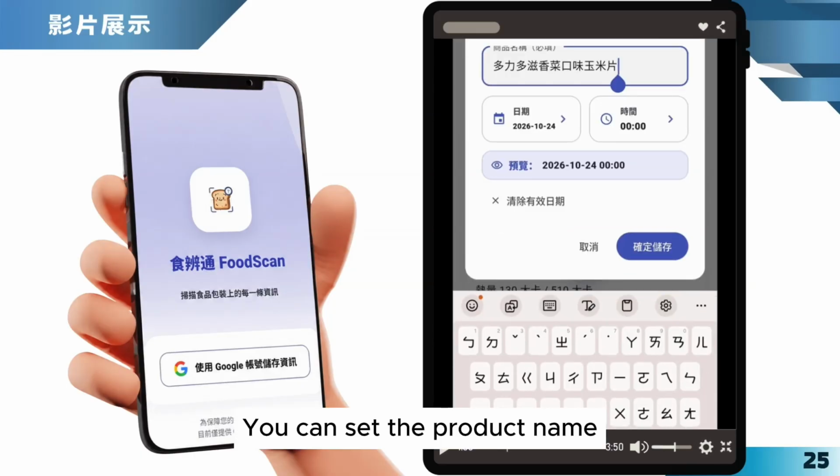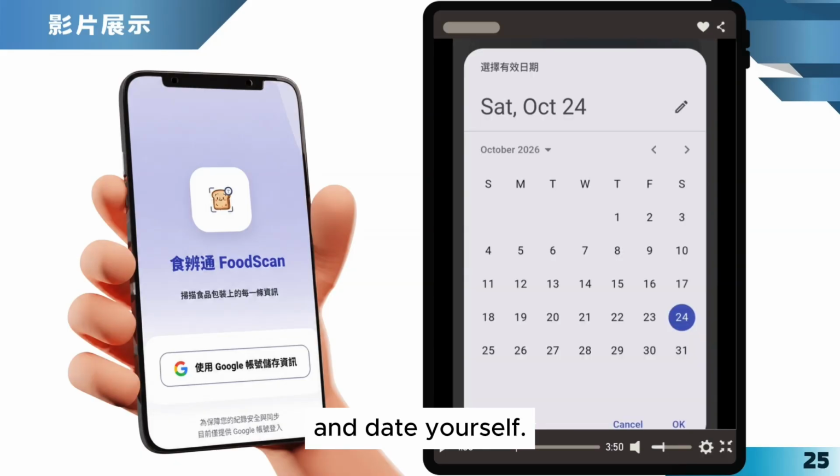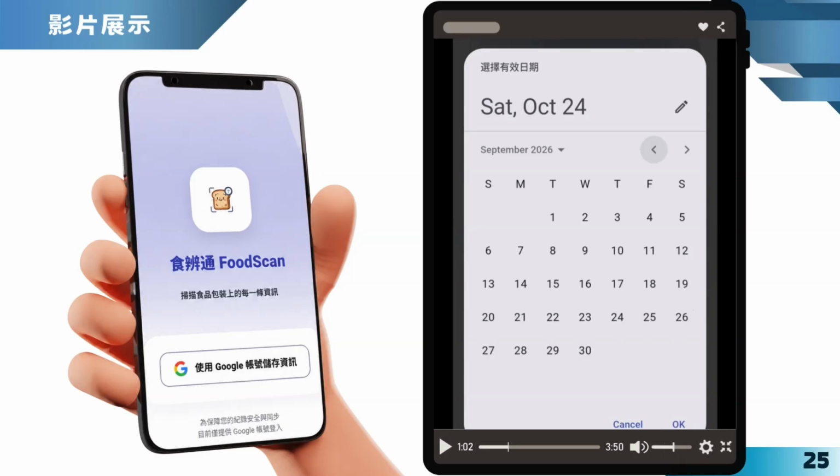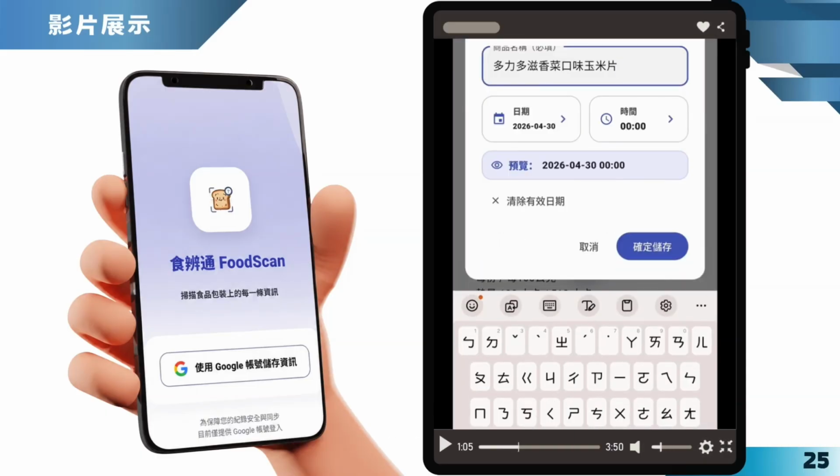You can set the product name and date yourself. We'll set it to April 30th at 12 o'clock and save.